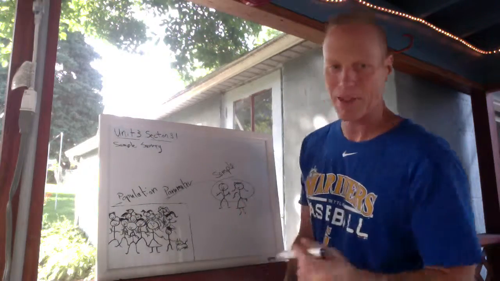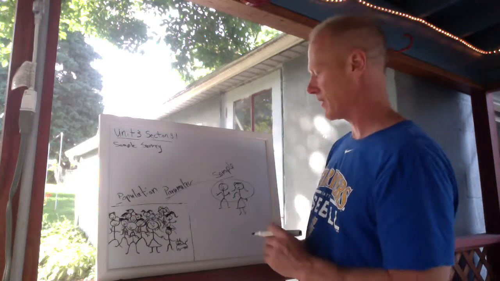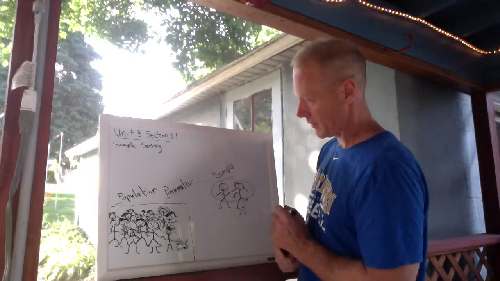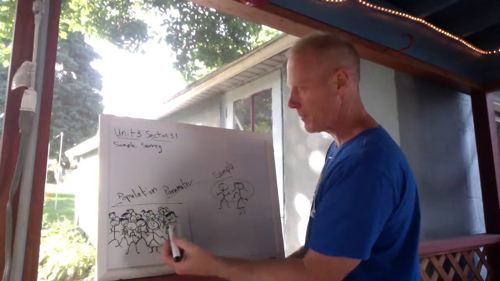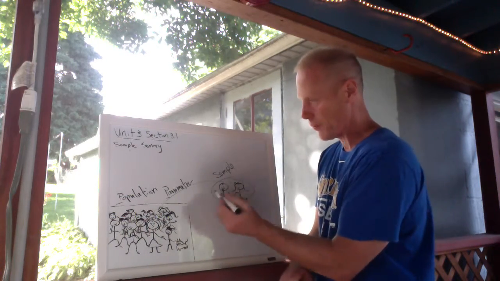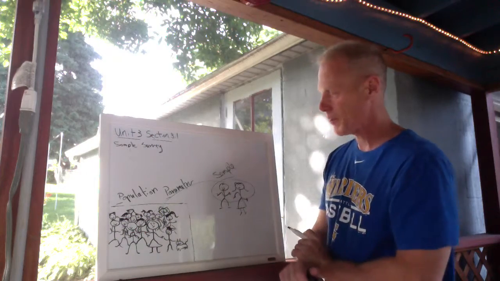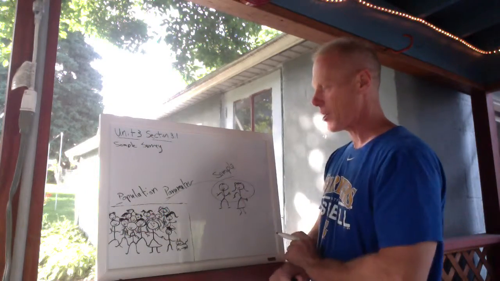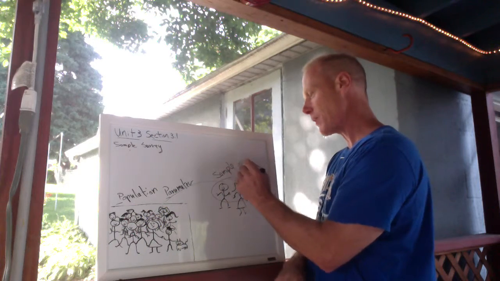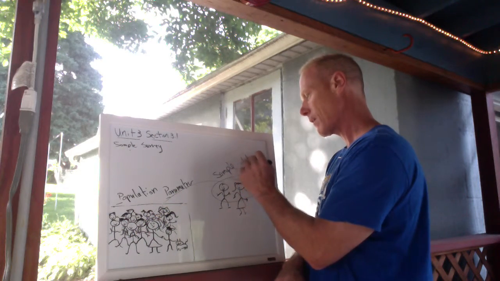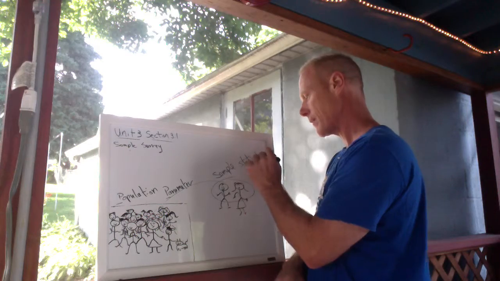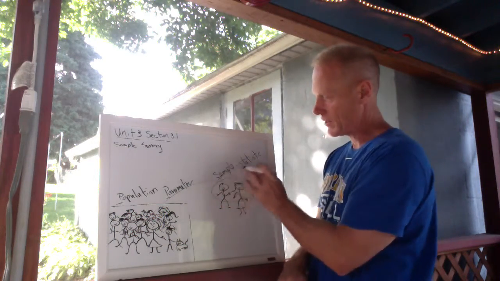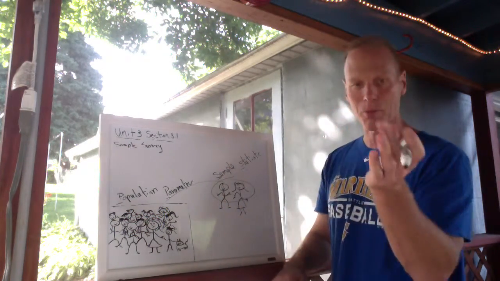So here I have a sample of 2. Most of the time we're not doing a sample of simply 2, but you get the idea. From my population, I create a sample. I pick 2 people and I put them over here. Now in my sample of 2, I can find their average height. And if I did that, that would be called a statistic. And this is easy because statistics come from samples. They both begin with S.